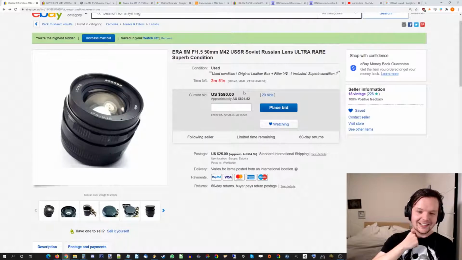Okay, 580. Okay. We've got some competition. They're testing the waters. They've gone up $20. No, they only went up $10. Okay, so they only went up $10. Let's see if they go up again. If they go up again, it'll still show as me having instantly outbid them.